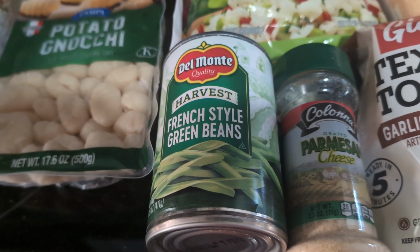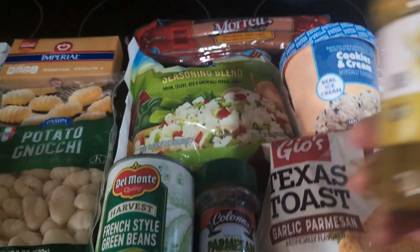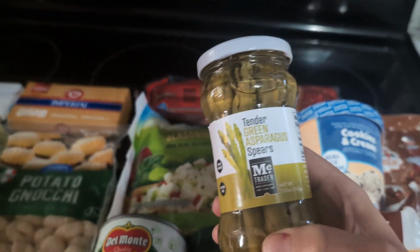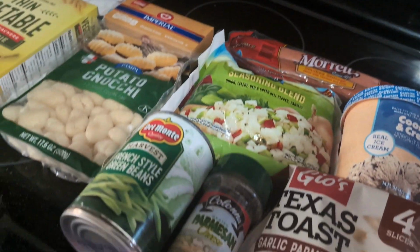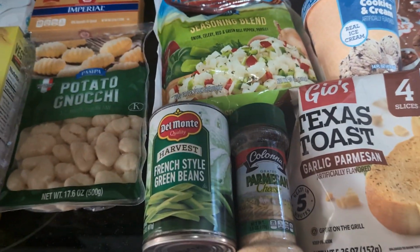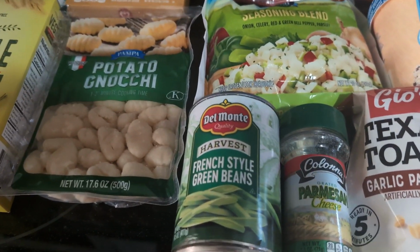You can use any kind of vegetable that you'd prefer in here. On my shopping list, I wrote down a green vegetable, but I did see they had this little jar of asparagus, so you could possibly use that in there. Other than that, peas. I probably prefer peas, but I think most everyone else in my house would prefer the green beans. So I'm going to go with that.